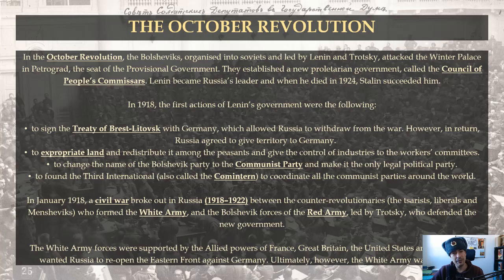And then we have the October Revolution. In this revolution that happened in October, the Bolsheviks, which were controlling the Soviets, not only the Soviet of Petrograd but many Soviets that appeared in all Russia, were led by Lenin and Lev Trotsky. Lenin was the main political leader, and Trotsky was part of the Bolshevik party, and he organized the Red Guard and later the Red Army.